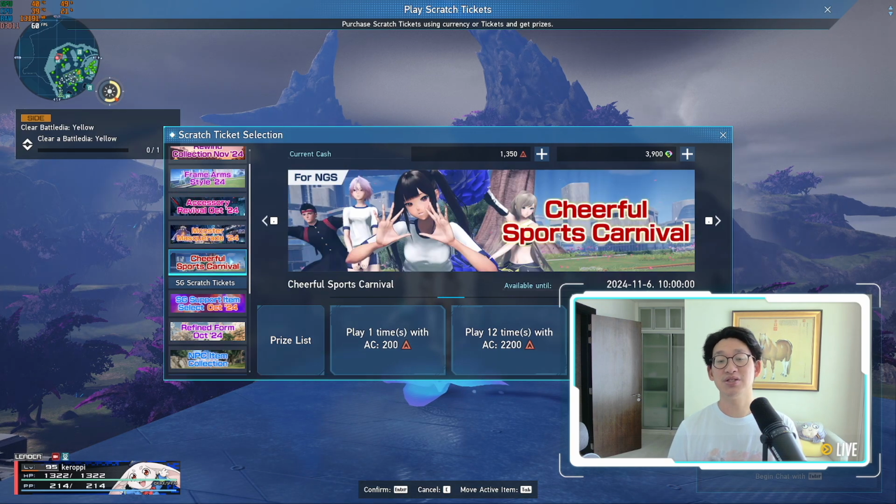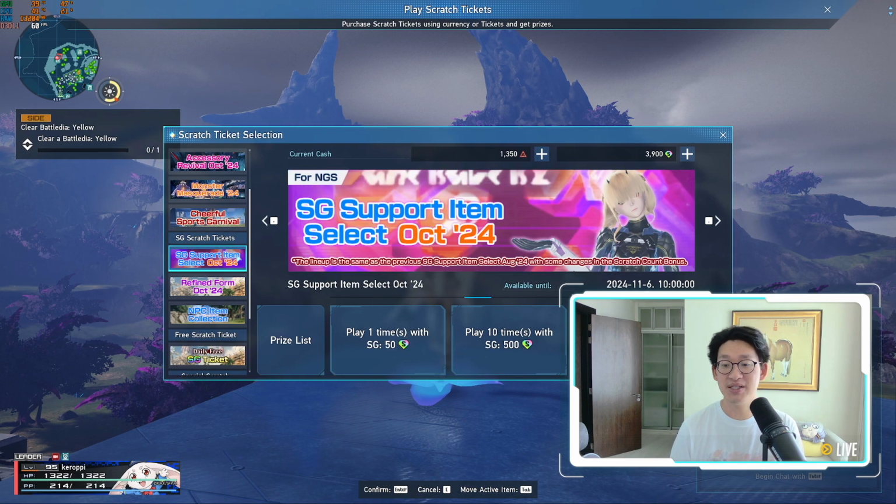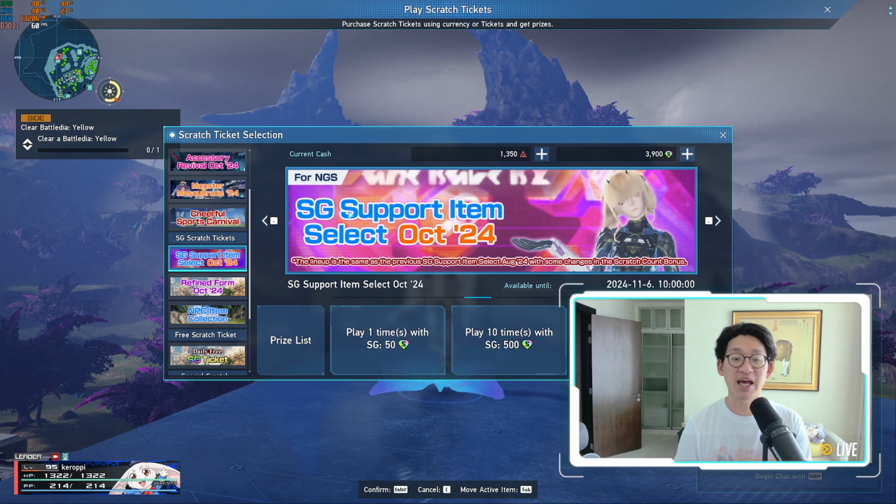Now, another scratch that is also ending is the Cheerful Sports Carnival. So if you did want any of the bloomers and stuff, you might want to get them soon, as they will be going away with the coming maintenance. Another thing that is also going away, which I highly recommend people to pull at least once, is the SG Support Item Select October 2024.